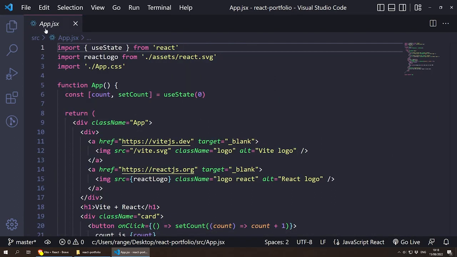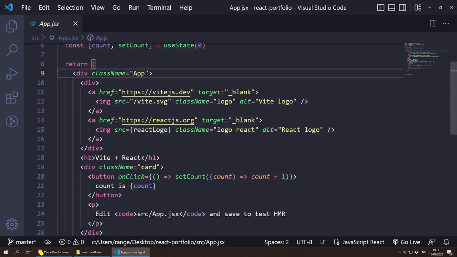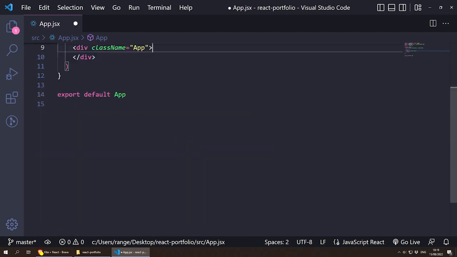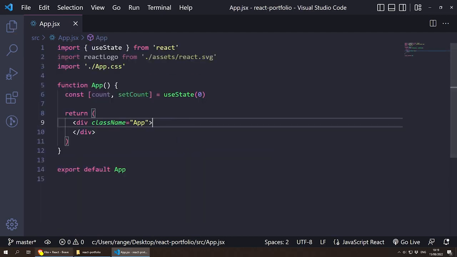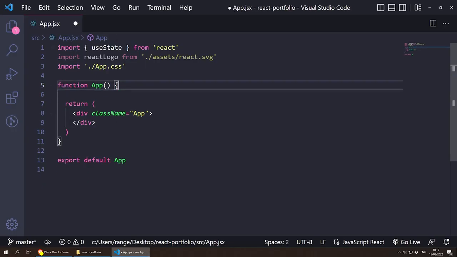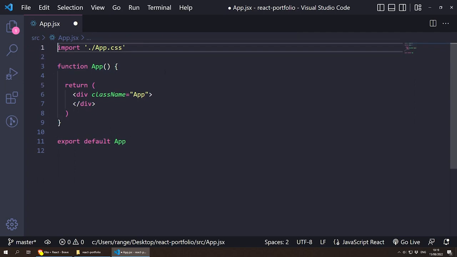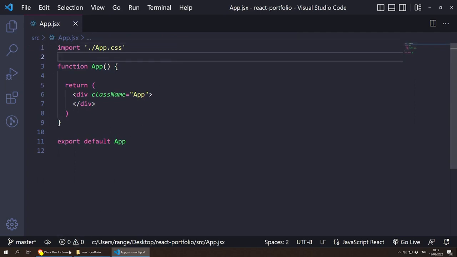We are inside App.jsx, and I want to remove everything inside this div with the className of App. So if I grab everything and remove it, save this, let's go to the application, and you'll see that everything is gone. We also need to remove this counter as we won't need it here. And now this is not in use, so I'm going to remove this and remove the logo as well. Okay, this is great. Save it. The application should still be working. I mean, there is not much to see, but that's pretty much it.